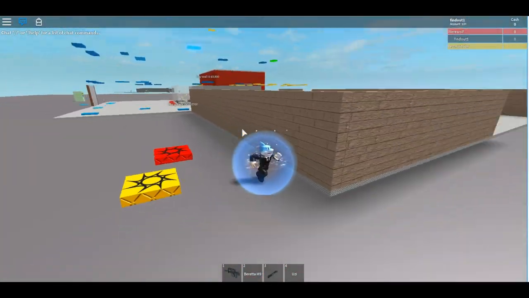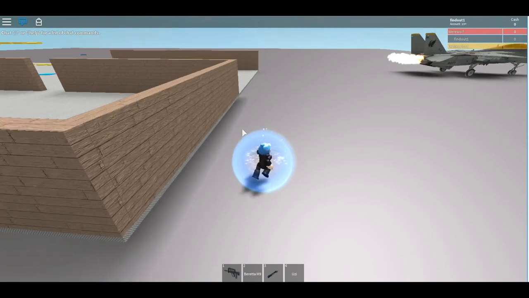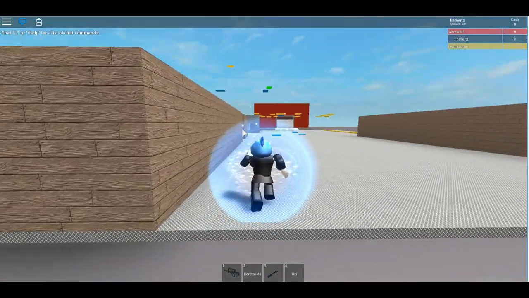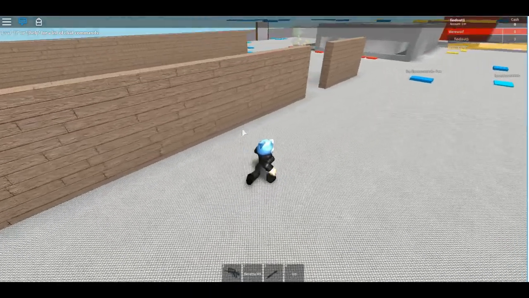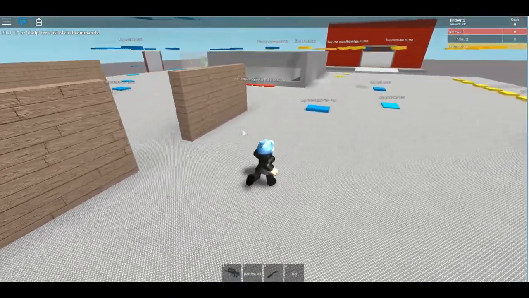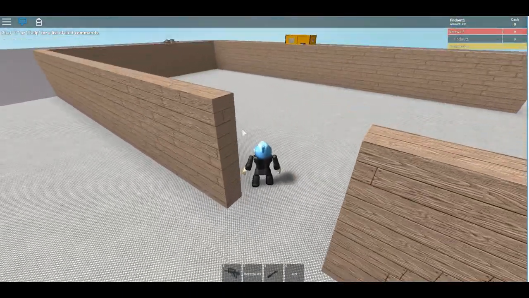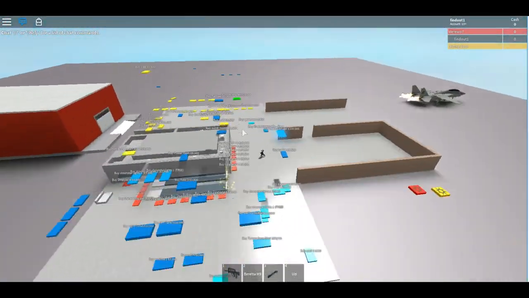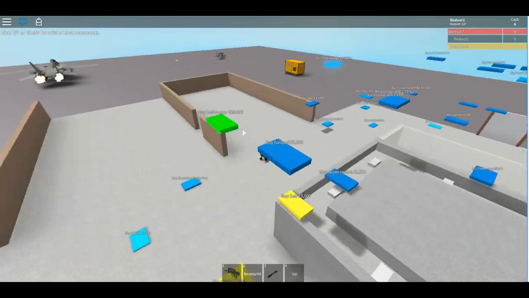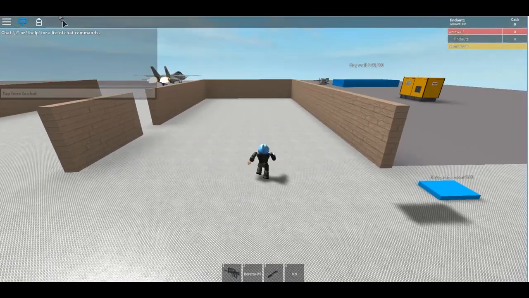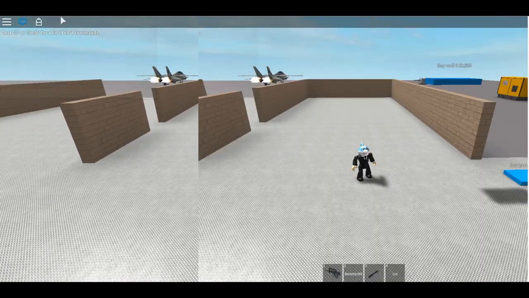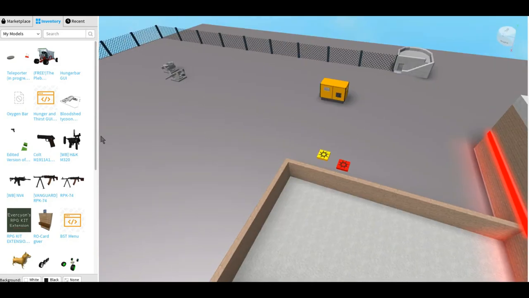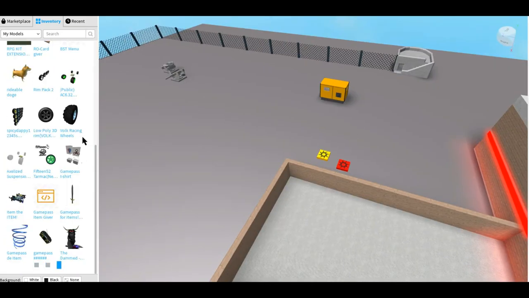I also need to work on that little sound thing with the electric fence. It seems like it does it when it's destroyed. As you can see, it's not doing it anymore. See, it's all fine now. Like I said, it's done with the pads. After I put this, once I did the first one, it was all right. When I did all the rest, that was it. The game destroyed itself.